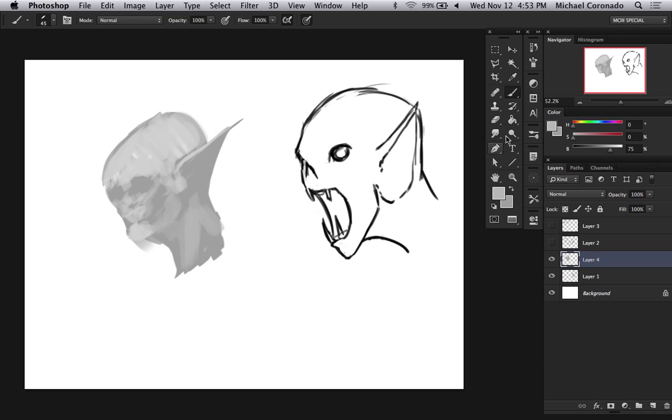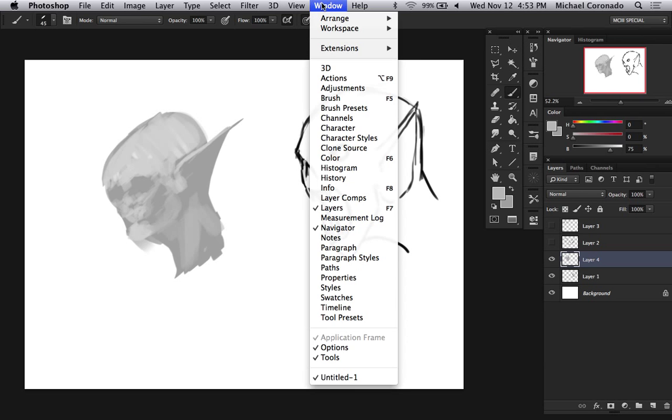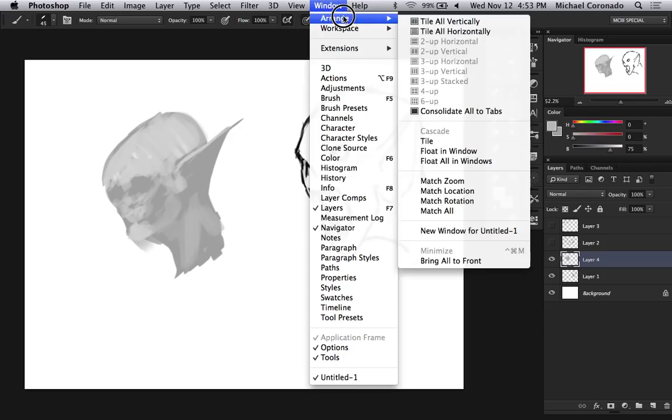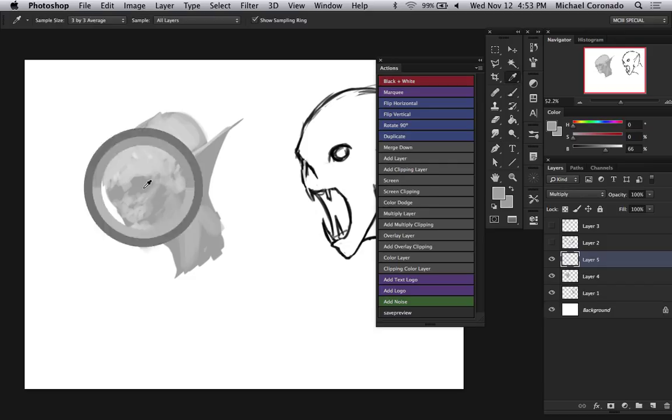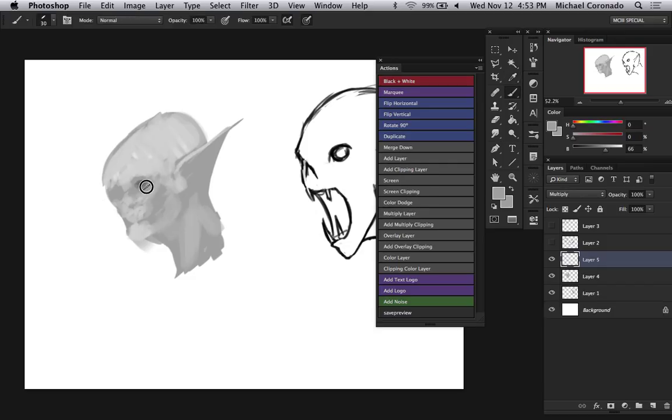So let me add a layer. Where's my hotkey? I use a special panel in Photoshop, and if you use Photoshop, there's a way to make a custom panel here. So I have a bunch of stuff I always add right here. Let's get in here and show off the eye more, and I cut in.